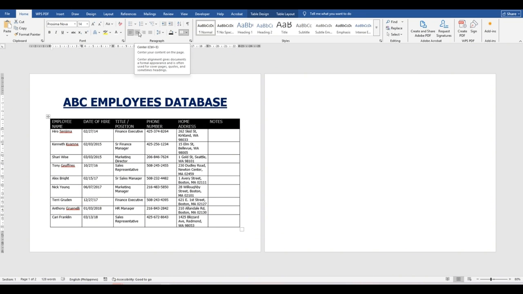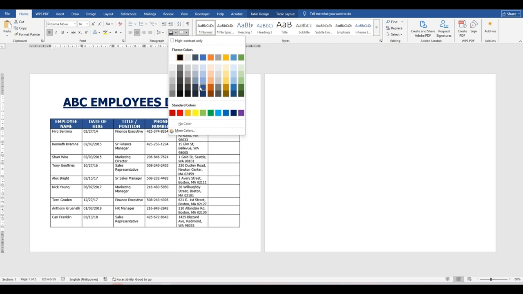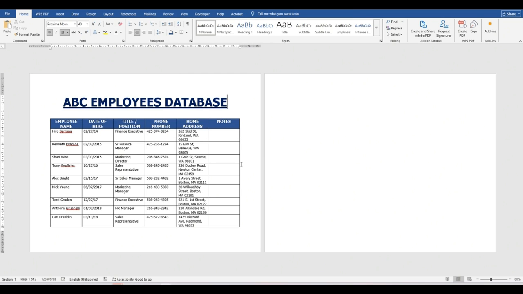You can use this, or if you can see on the screen, it shows the shortcut as well. It says Control E, so you can do that from your keyboard. Let's try it. Then let's make it bold. There you go. So that's possible. But if you would like to change the color, that's also possible. Just highlight it, click on this one again, and then you can change it to blue or any color that you prefer.